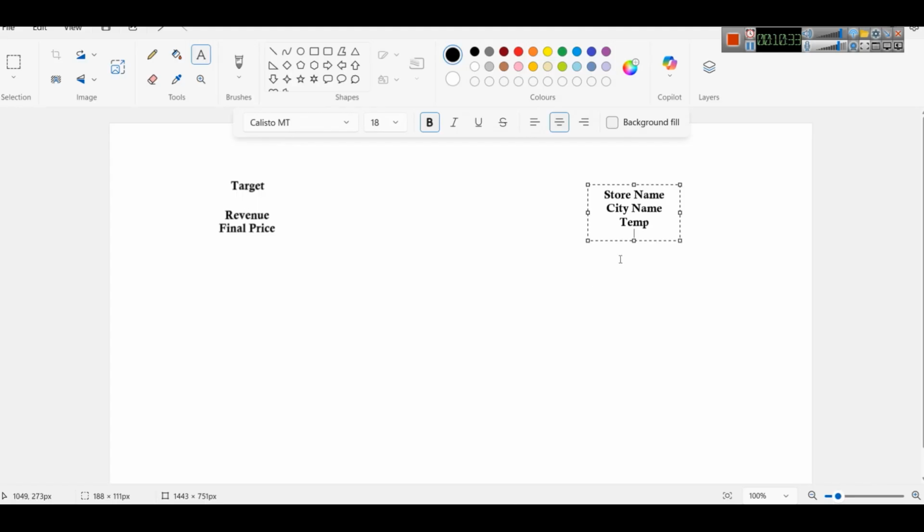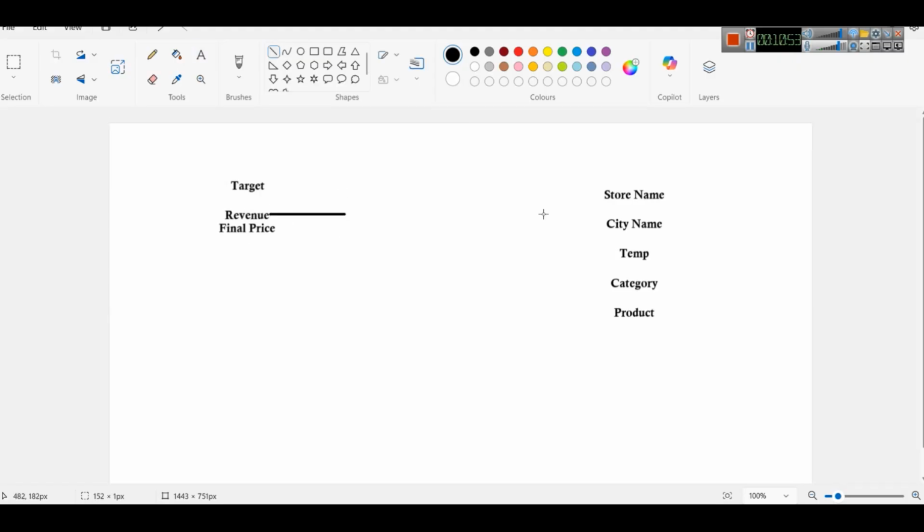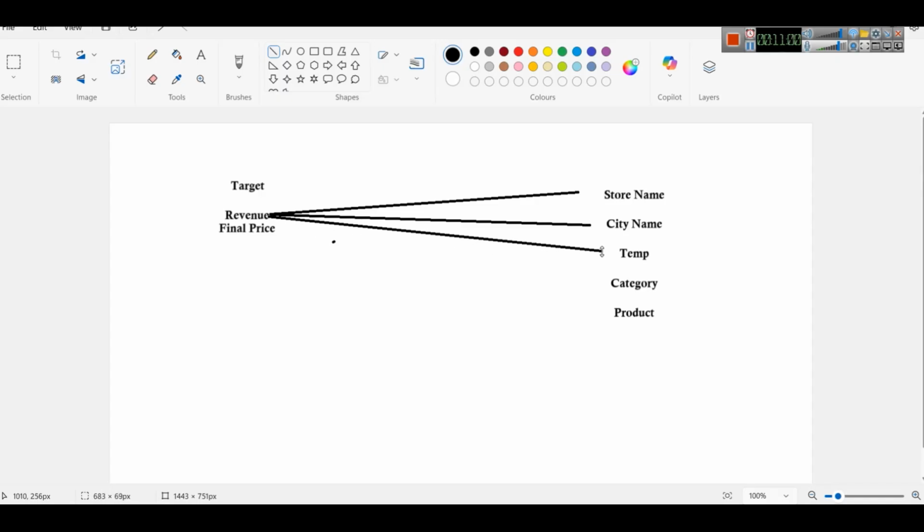Product, etc. What we do when creating charts like this, because most beginners are confused about what measures to take, is create a metric like this: revenue by store name, revenue by city name, revenue by temperature, revenue by category.